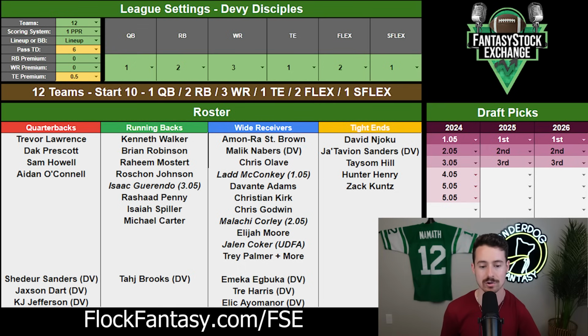And then this year, I drafted Trey Harris, Elic Ayomanor, and Taj Brooks. So that's Trey Harris, wide receiver of Ole Miss, Elic Ayomanor, wide receiver of Stanford, who went for like 285 yards against Colorado, and Travis Hunter, who's projected to be a high pick at cornerback, and then Taj Brooks, running back of Texas Tech. Those were my additions to my Devy pool this year.